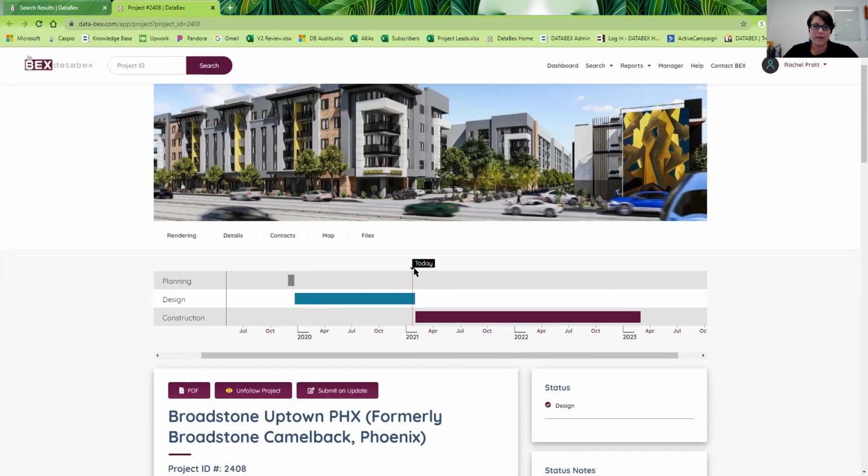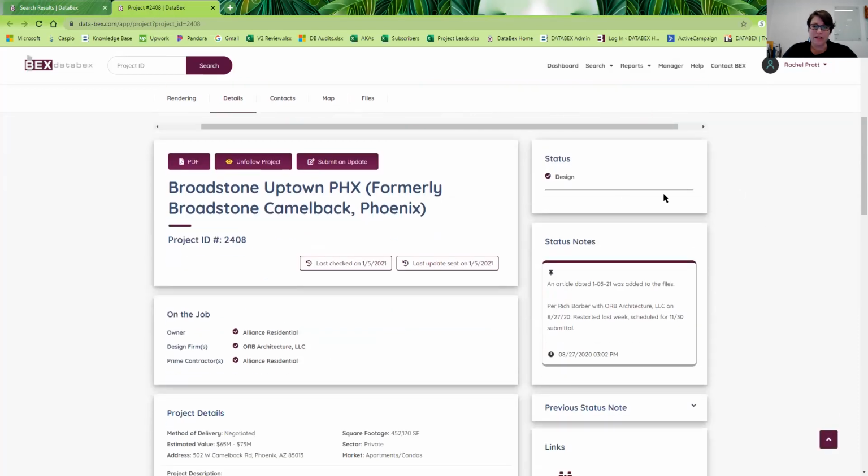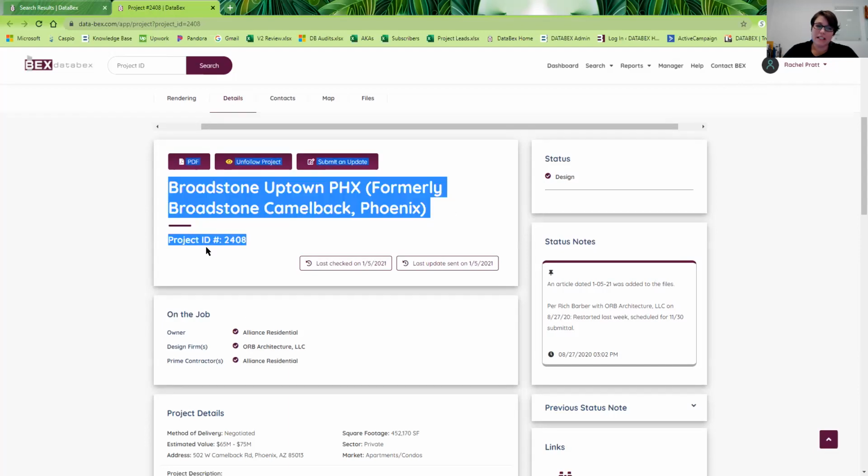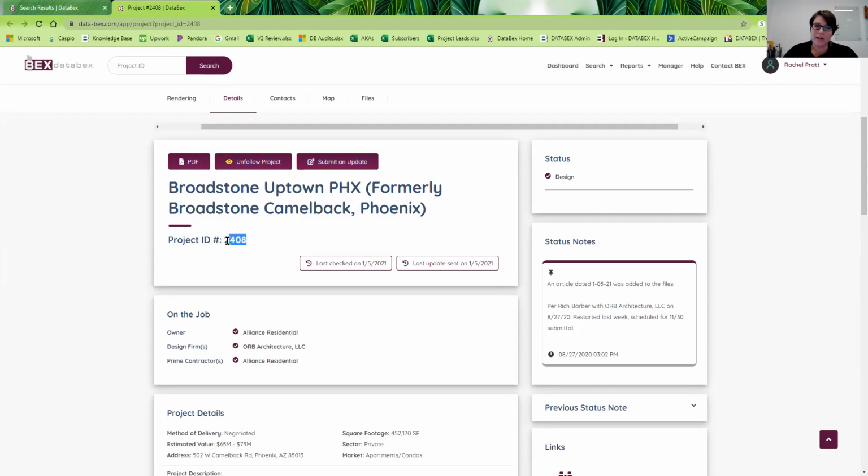This little indicator is the today indicator. So you can see just from a quick glance, this is a multifamily project. It's got all these different finishes on it, and it's just at the end of the design stage, just about ready to start construction. So a little further down, you're going to see this guy here, which is going to give you the name of the project. It's going to give you the project ID that we've assigned to it. So that's the one, if you want to just type in here at any time, it'll bring up that project profile and you don't have to go through any of the search filters.